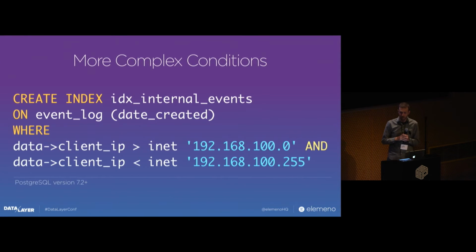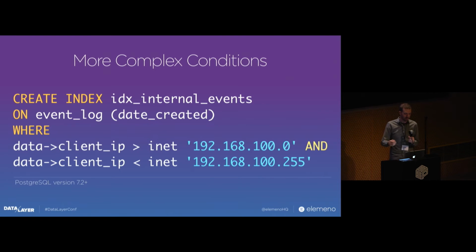We can actually get more complex with the queries as well. This is still a relatively simple query, but it goes to show that we can go beyond simply equality matches, and we're going to start looking inside of properties of JSON columns as well. This example highlights another scenario where partial indexes could be useful. We have an events table where we're logging different user events, but we have an employee dashboard where we only want to pull out events from a specific internal IP range.